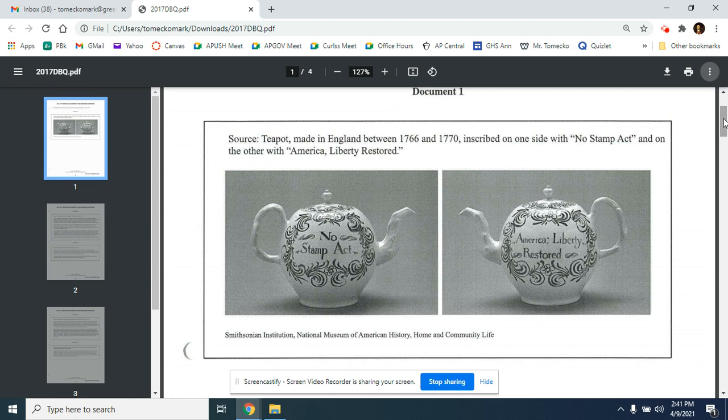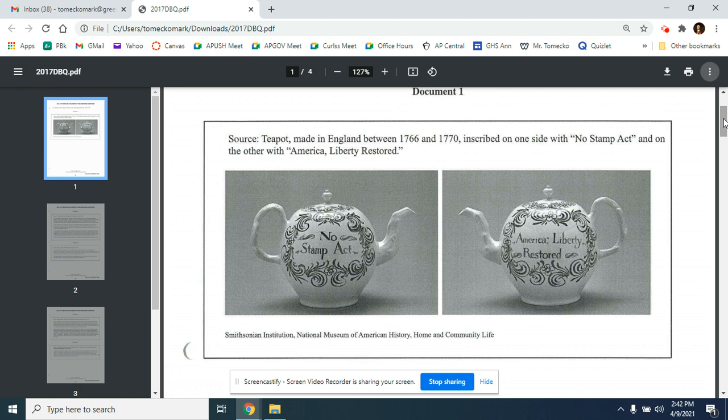The first one here is a visual, and one of the 7 documents will be visual: a map, a chart, a graph, a political cartoon, a photograph, a painting, or in this case, a photo of a teapot, right? Now, the teapot is obviously referencing the Stamp Act. So right there, you're like, oh yeah, the Stamp Act, that's a big deal in this time period. If you really know your stuff, the Stamp Act was passed in 1765. The photograph on the left showing one side of the teapot says no Stamp Act. Oh yeah, there was opposition to that Stamp Act. People didn't like it. They protested. They boycotted.